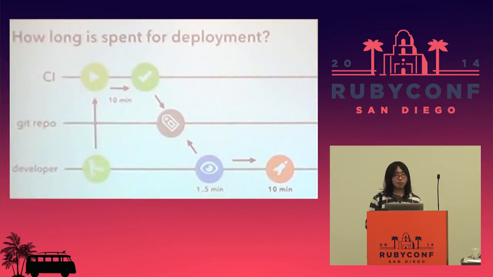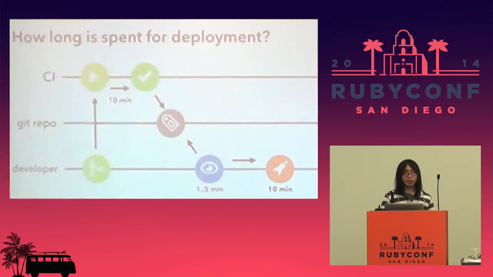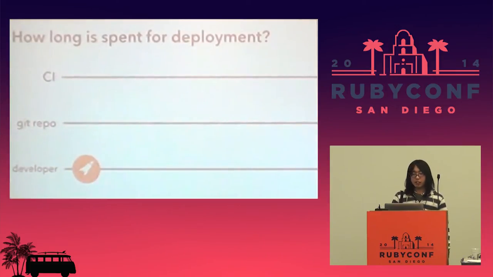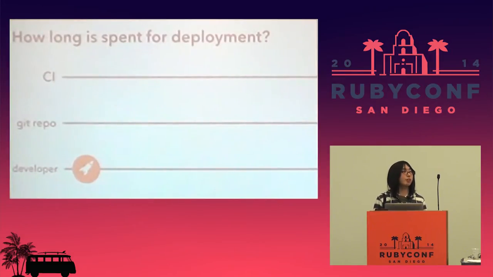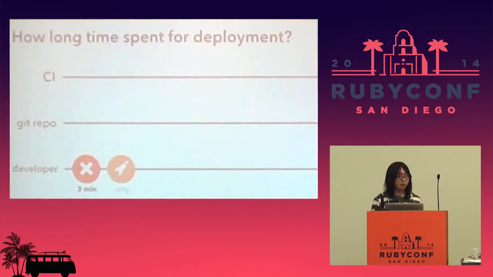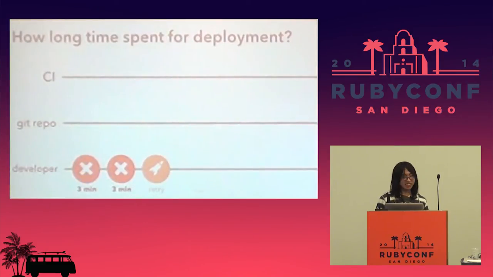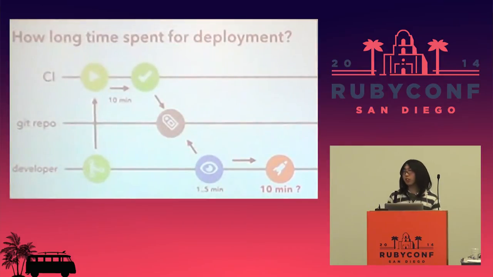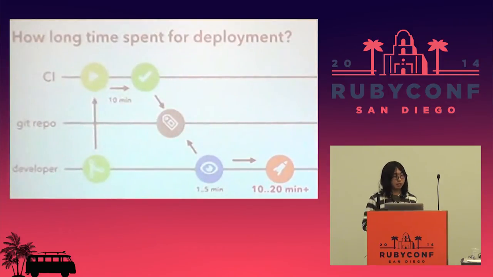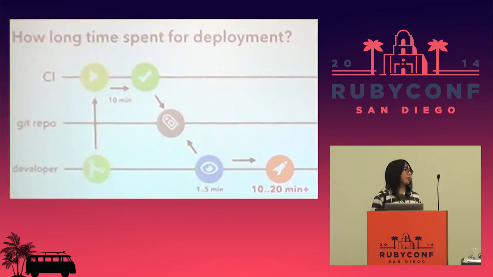This is the same diagram shown before. If there's no error, deployment finishes in about 20 minutes, but usually the error we encounter is a timeout. So when an error occurs, we have to wait a few minutes — for instance, 3 minutes late — and then repair it. In the worst case, we have to repair again. So the deployment step will not take just 10 minutes; it takes more than 10 minutes. Long time is spent from when the branch gets merged to when the developer wants to get their change on production.